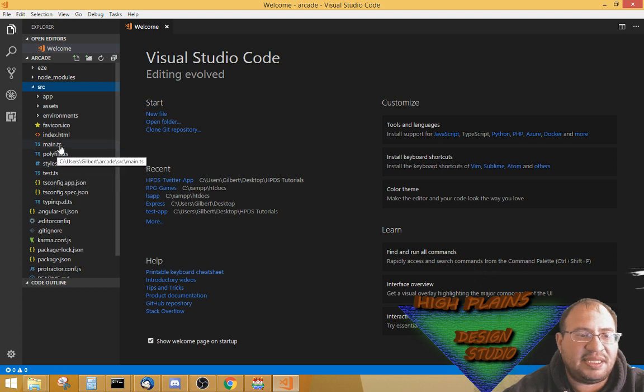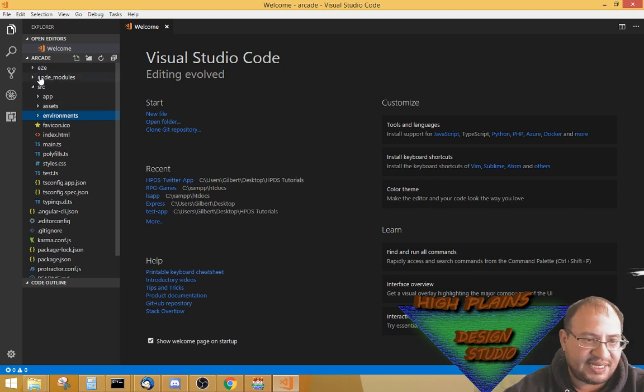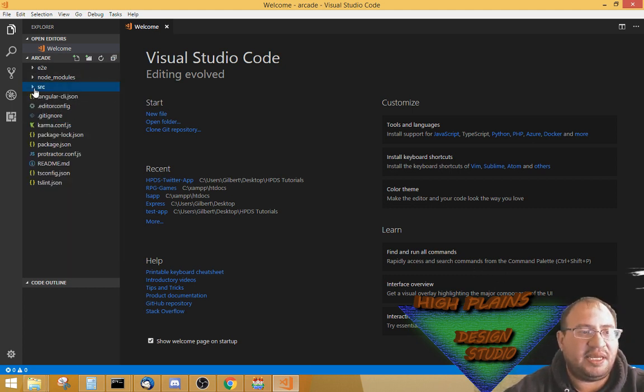.css, you've got main.ts, you've got your index.html. You've got the app folder, you've got assets, and you've got environments for environment variables. But basically, this is the folder that's going to be my main application, everybody. And then you've got some other folders and files alongside these folders.